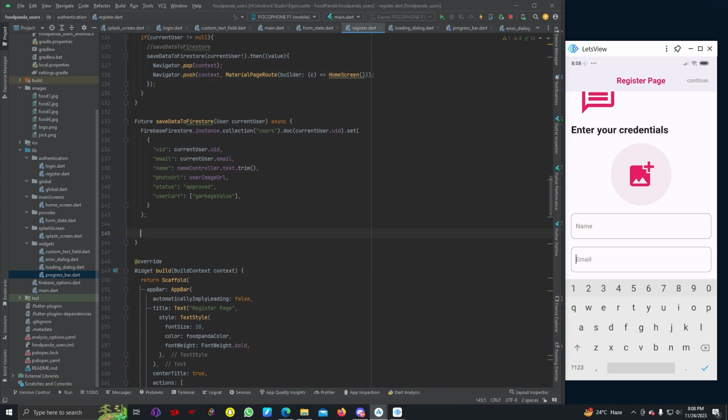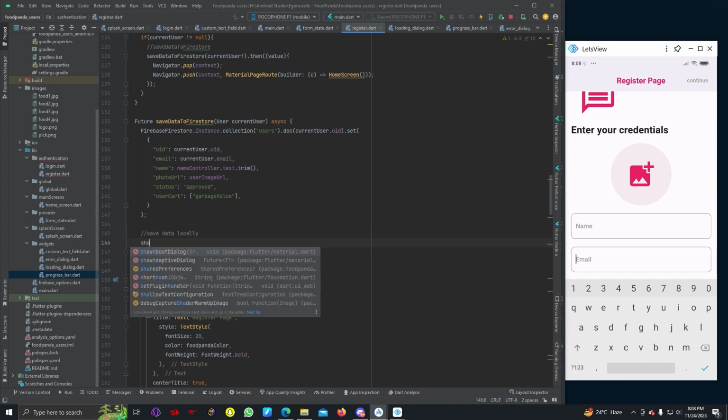And after this, we can save the data locally. So instead of creating another function, I'm just going to write this one here manually. So save data locally.